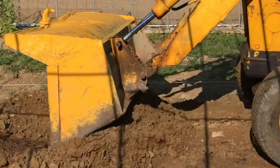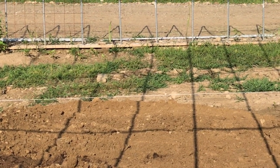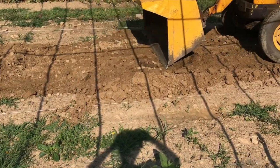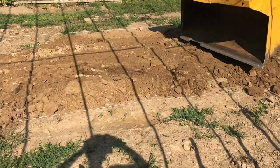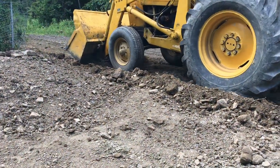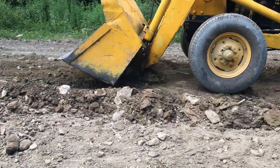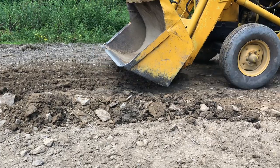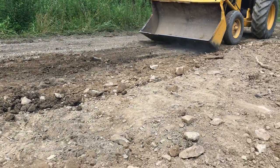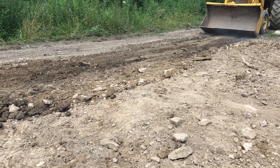You kind of have to know where your blade is — typically you want to go a little too low — and every once in a while to get it all smooth, you may go all the way to the front and just back drag all the way back. Using the front edge of your blade is the cleanest, but if you use the back portion of your blade there's a lot more aggressive pull. Because your blade is completely locked in, you'll get a lot straighter path when you do a back drag like this.